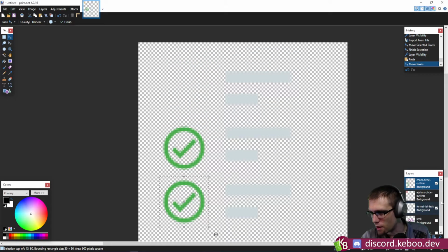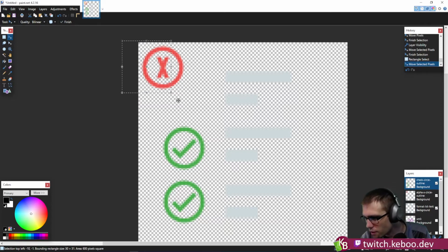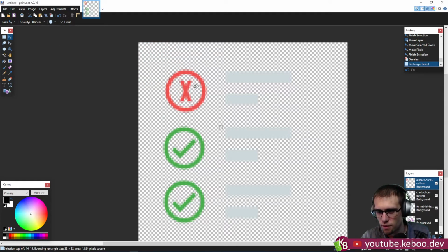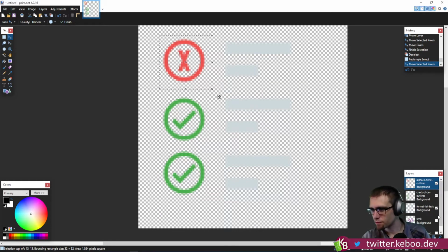Green circle goes there, I think. Okay, so leave the green circles, turn that on. Oh, too many. Turn that off. I get a little weirded out trying to figure out the proper way of doing this, but okay, so that goes like that. That doesn't look half bad in my opinion.